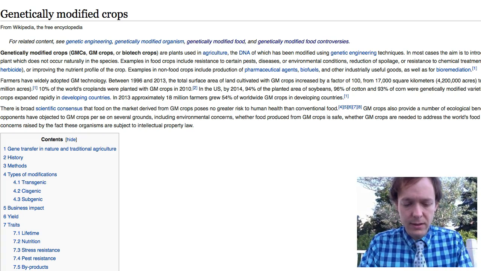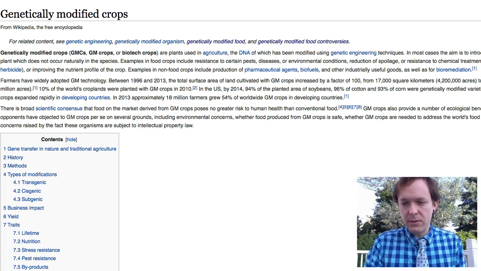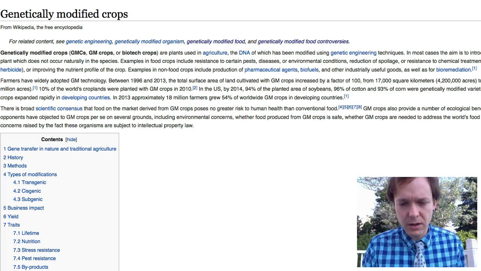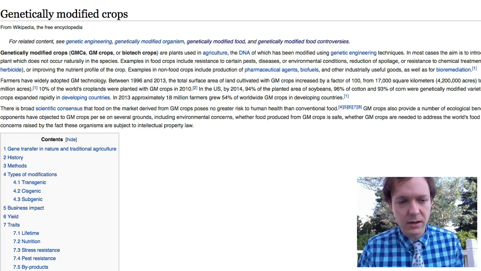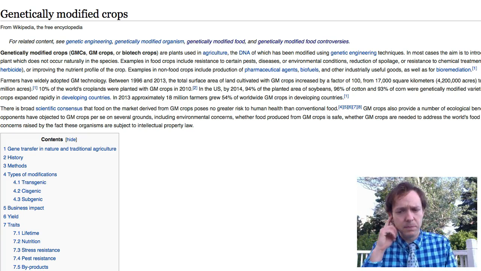I'd like for you to consider with me the quality of this article, the quality of the information in this article, the extent to which it's been copy edited or reviewed by others, and the amount of activity that other Wikipedians are currently putting into monitoring or editing this article right now, at this time when I'm considering editing it.